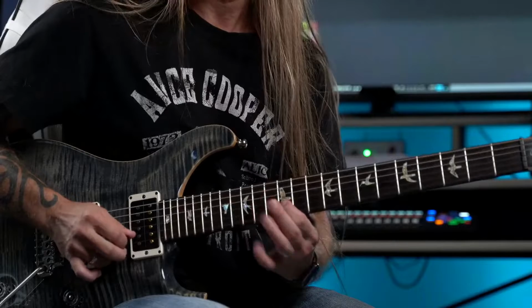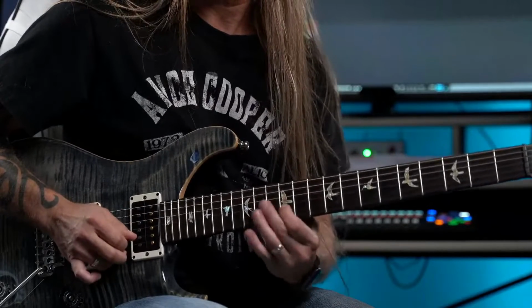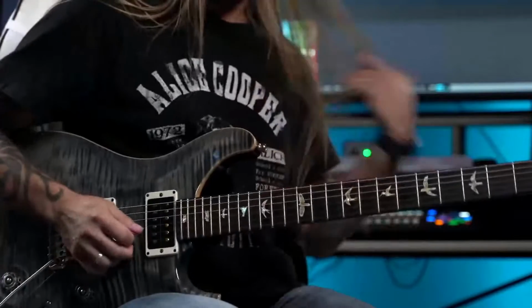Watch this. Now again, if I take that and put it in this position right here, it'll work just fine there. You can play it here, and maybe he does play it there. I've always played it up here because I like being able to add vibrato on the 2nd string, where the 1st string I find a bit limiting. So I tend to move it up here. But it's that same idea of combining those minor and major notes together, okay? And then he ends here.